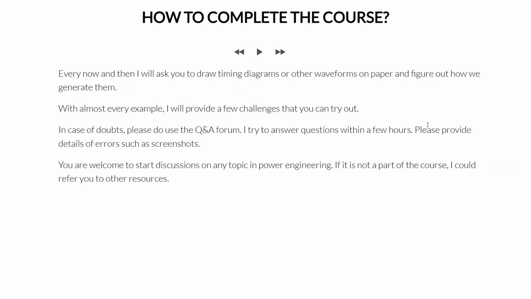The only thing is, when you do have an error or you face an issue, try to give as many details of the error as possible, such as provide screenshots, take photos of your oscilloscope, whatever it is, give me as much information as possible when you're describing an error. Sometimes people just ask questions like this is not working, but that's not enough for me to know what the error is. I need to know what the error is in terms of the screenshot. That is, if this is a compile error, show me the screenshot of the compile window and describe exactly that this is the error so that I can tell you what needs to be done.